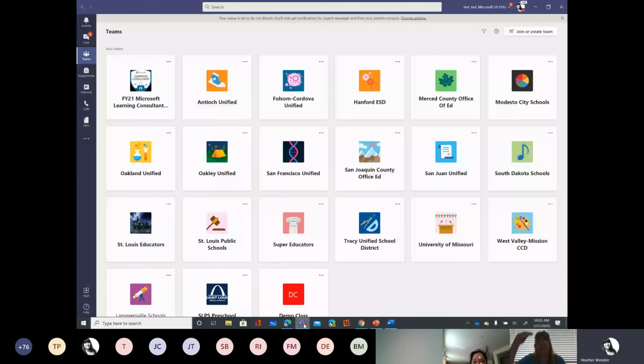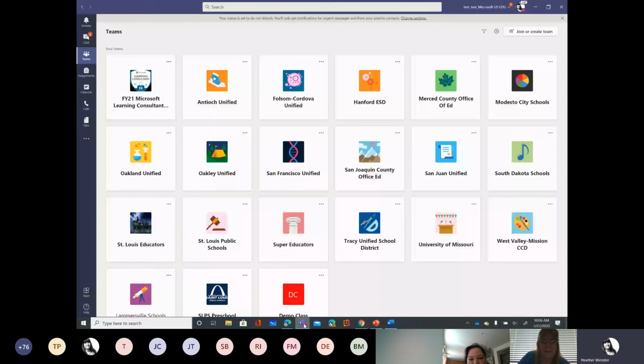So right now I'm actually in two different Teams apps. I'm recording this in the Teams web app, but I'm going to demonstrate how to do all this from the desktop version. I recommend using the desktop version because it has a little bit more functionality, but really there's only one difference, and that is whether or not you can blur your background in a Teams meeting, and we'll cover that in 201.